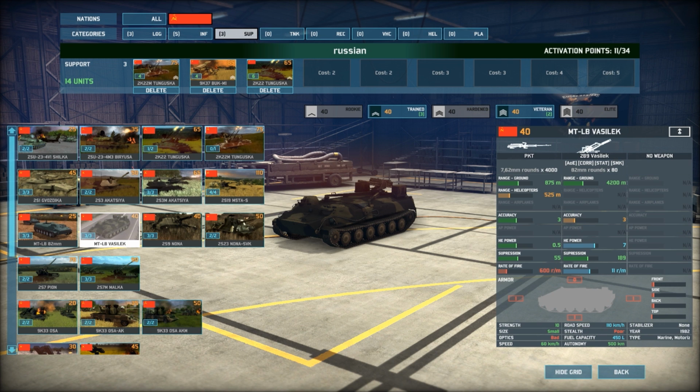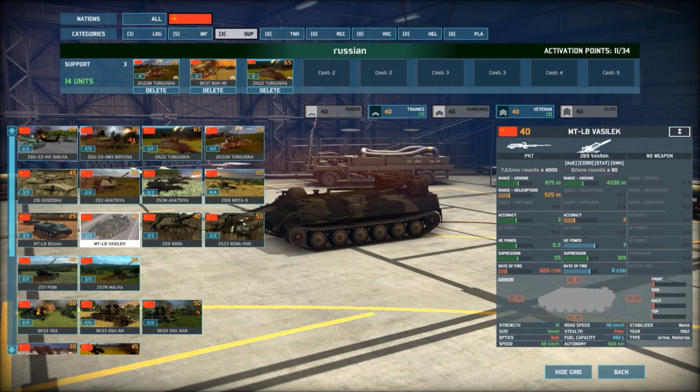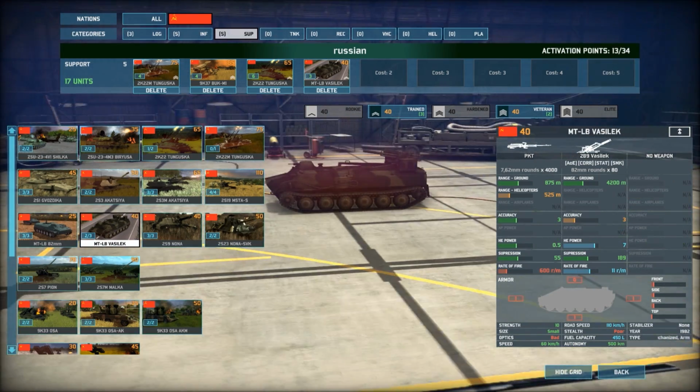Okay, so one of the things I love that the Russians get is this Vasilek thing, the MTLB Vasilek, you know, the rapid fire, like the mortar thing. It's pretty decent. I really like it. It's pretty quick. 110 road speed, 60 off-road. I like to just use them to pest the people. Not like heavy artillery. I've completely stopped using heavy artillery lately because of the way it sucks down resources, so it's too costly. So I'll shove that in as my mortar, and that's all I'm gonna have for support now. I think I'll come back and add stuff dependent on how much I've got left, because tanks is what's gonna take up a lot of my points, I think.